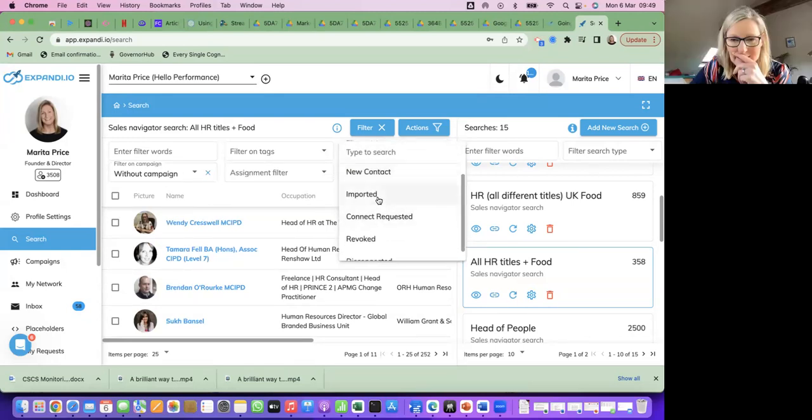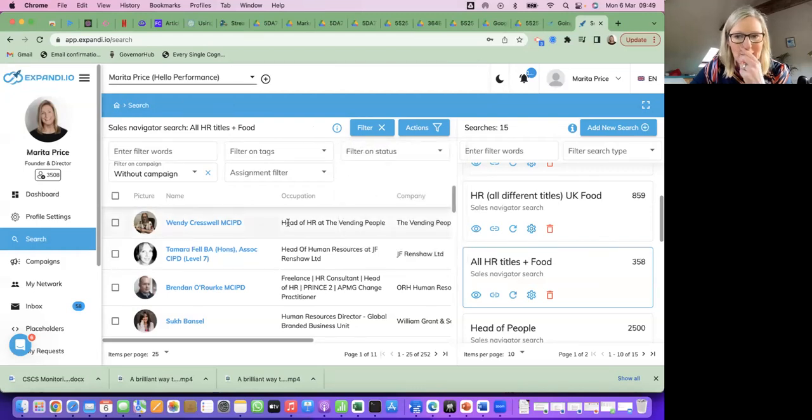And yeah, that's fine. Without a campaign. Exactly. So that is good. And then what we do is, we do without campaign as the filter. And the other thing we do is you can only do this page by page. So instead of just having 25, I normally do 100.